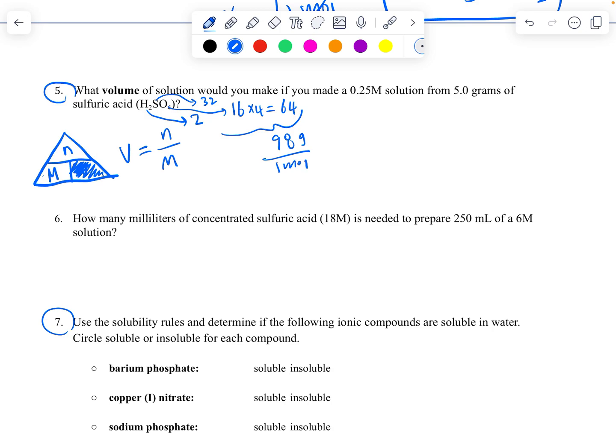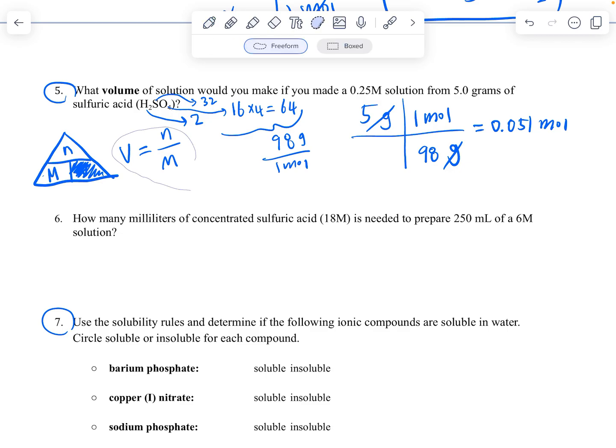Okay, so using this molar mass, I'm going to go ahead and quickly convert 5 grams. And I'm going to have to flip it upside down, right? Because my given amount is grams, so I obviously need grams down here, which 98 is going to go, and the other is going to go up here. Grams go away, so 5 divided by 98 gives me 0.051 moles.